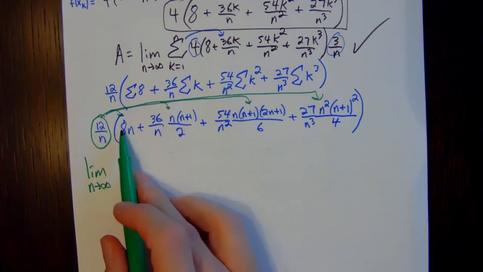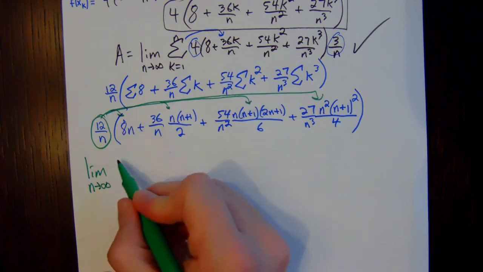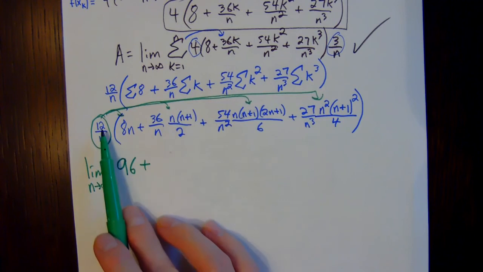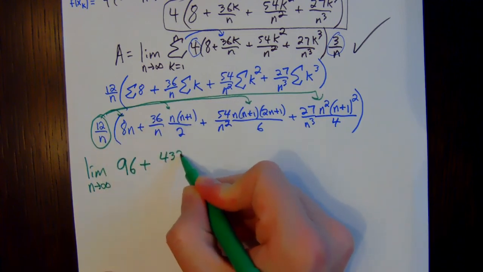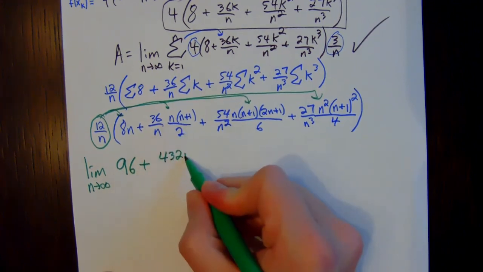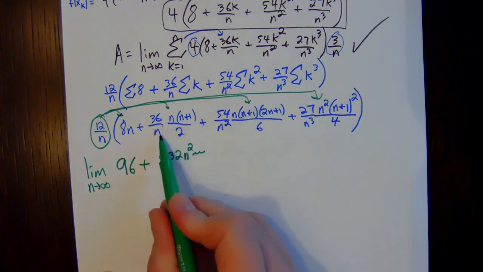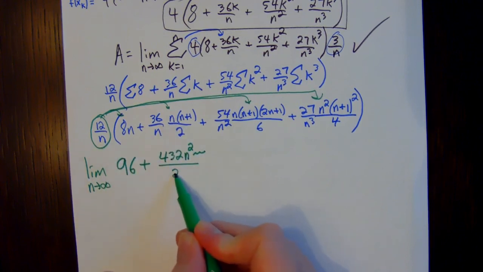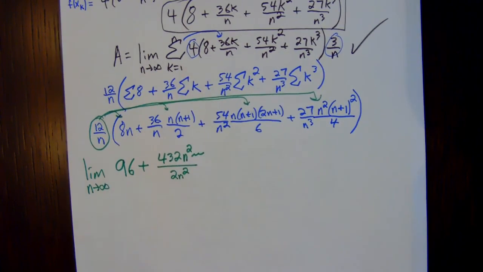So if I take 12 times 8, 12 over n times 8, and the n's are going to cancel. So this 12 times 8 is just a number. It's just going to be 96. All right, here's what I'm going to do. I'm going to go 12 times the 36. That's going to give me 432. And then you have n times n. So I'm just focusing on the highest degrees. You have n squared followed by a bunch of crap you don't care about. And then on the bottom, you have 2n, but then you times it by this n right here. So 2n times n, you actually have 2n squared. And then that is the only degree on the bottom there. And now I have the same degree on the top and the bottom.